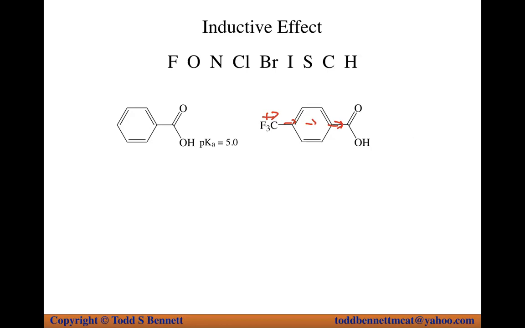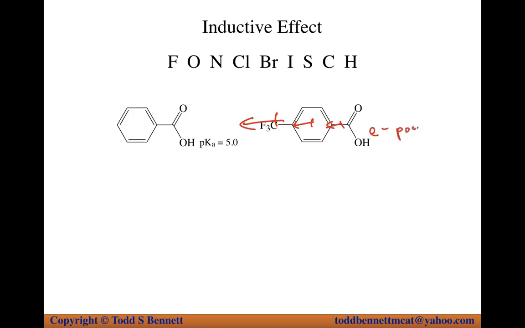What if it was CF3? So same story as before, only now fluorine is on the extreme end. Fluorine is highly electronegative, so it's going to take. I'm going to draw a much bigger arrow, which is going to end up making an electron withdrawing group.